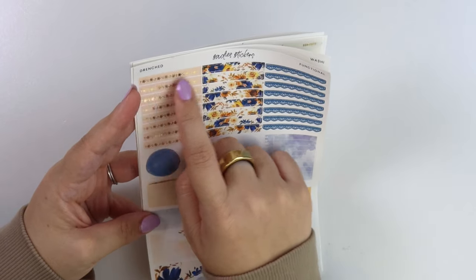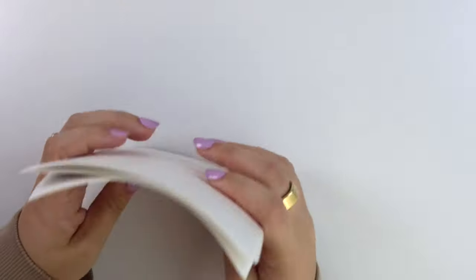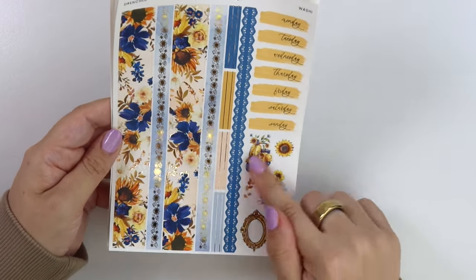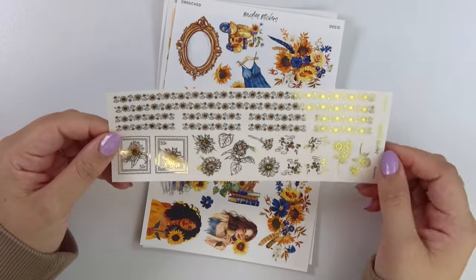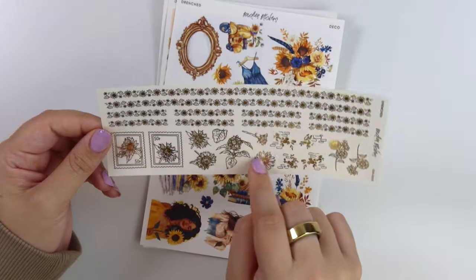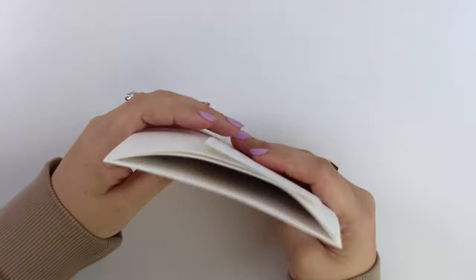Up here we have some foil floral pattern headers and then the floral headers themselves, laces, blue shapes, torn paper, and all those good things. Here is the bottom washi — I'm obsessed with this. I love the little pattern on the blue with the gold foil; the gold really pops on this color. Same thing with the gold on the yellow — really pretty. Here's a nice assortment of deco. Here is the add-on, so we have matching washi of the kit, dividers which are different from the pattern on the headers so they'd complement well, some stamps, sunflowers, floral brick texture, and more sunflowers — kind of grabbed some elements from the foil in a little sampler for this kit.